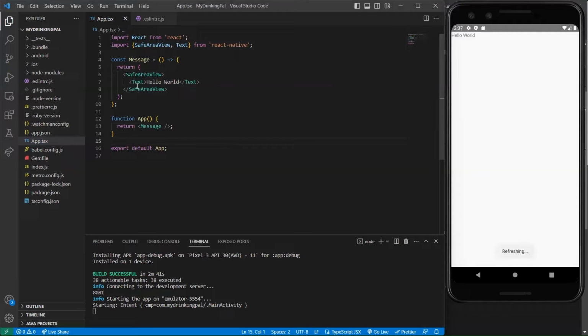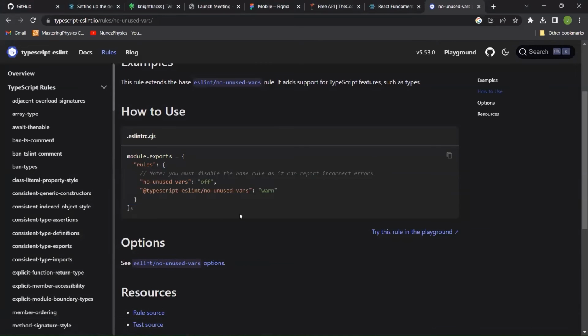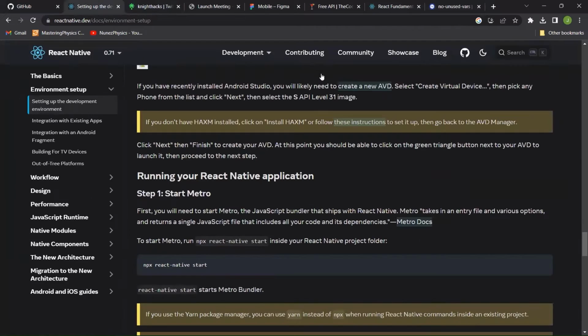Okay, cool. And so this is how we're gonna build components. You can make components with a small text view that just displays text, or you can make components for big screens, which is what we're gonna be doing a little bit. All right. So that was our first component.